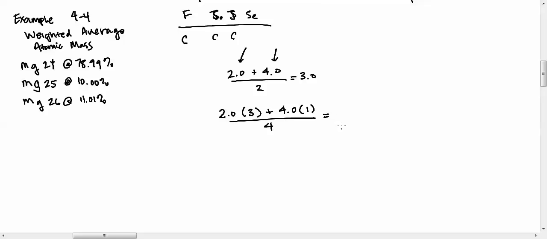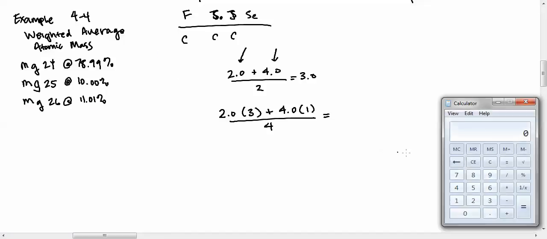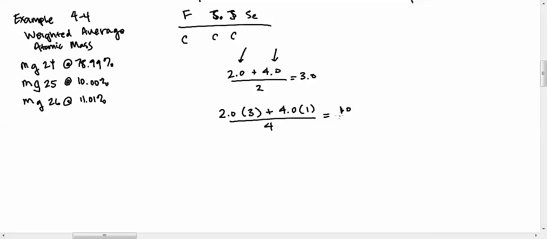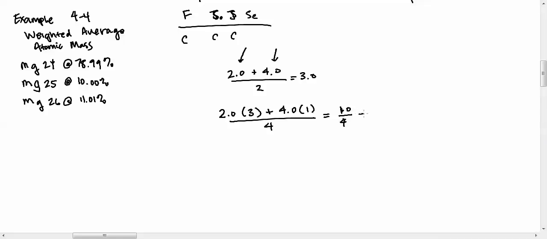And so when you calculate that out, I didn't pull up my calculator beforehand, so I'll do that now. 2 times 3 is 6, plus 4 is 10. So really you'll have 10 over 4 as your GPA, which is 10 divided by 4, 2.5. So I hate to say it, sadly, but your grade point average is a 2.5 GPA, not a 3.0 like you would have wanted.